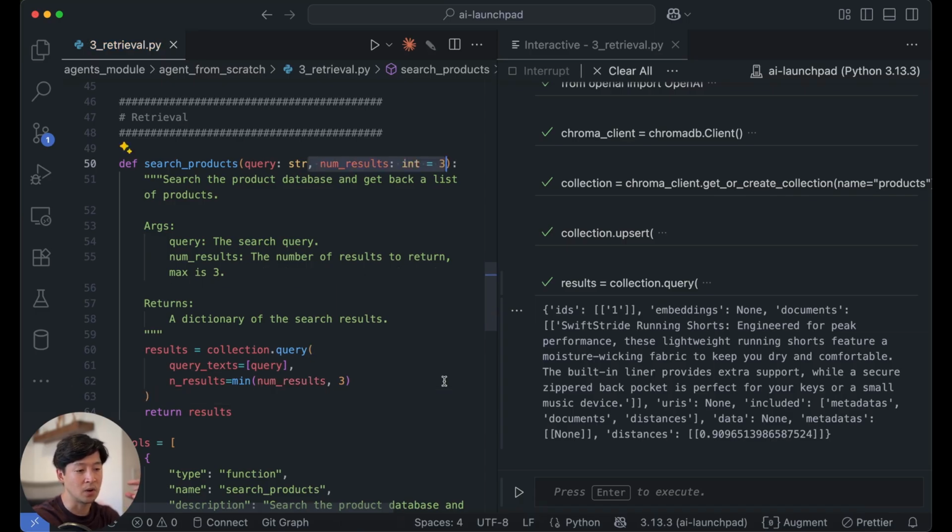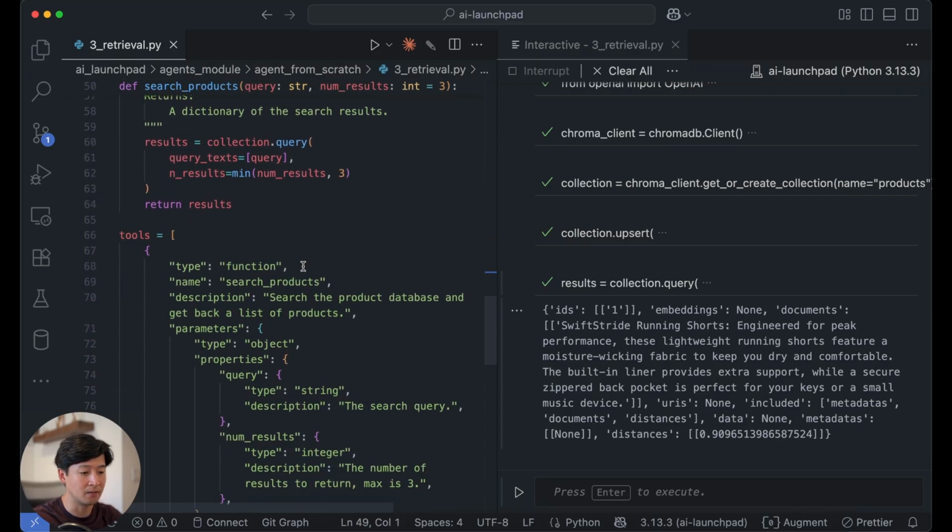In this case, we are including this as an input parameter because let's say for a product search, if you have tons of relevant results and you were only to return 2, you're not providing the full context to the LLM to be able to make a good decision for your customer, right? There could be 10 or 20 relevant products and you're only looking at 2 or 3 at a time. And so you don't have the full picture to be able to recommend the best product to your customer. So in this case, I'm giving it that control by using it as an input parameter.